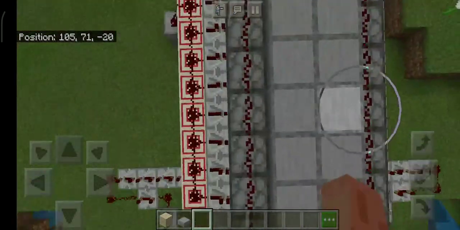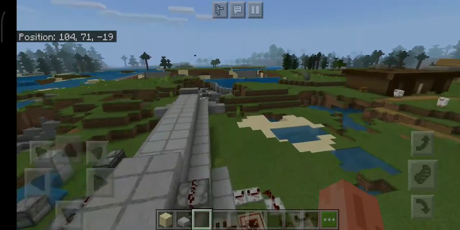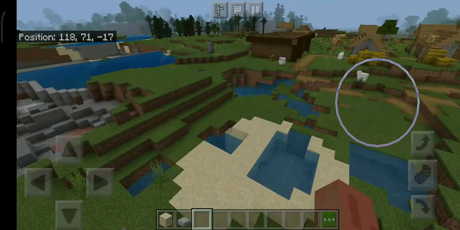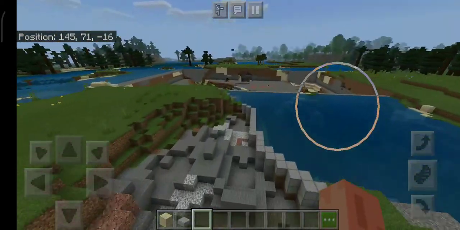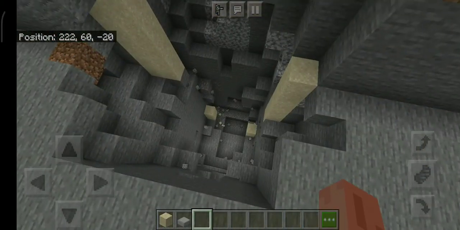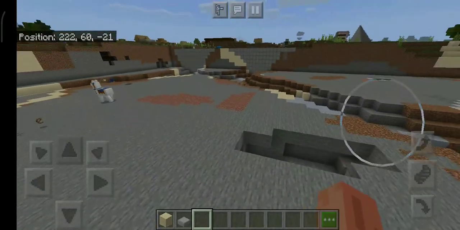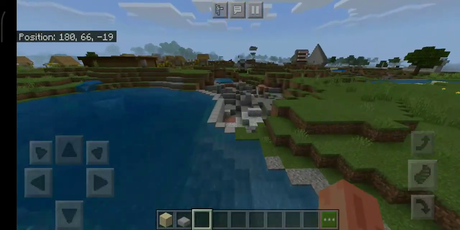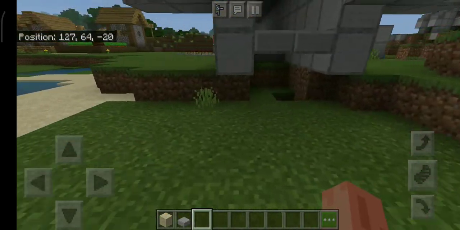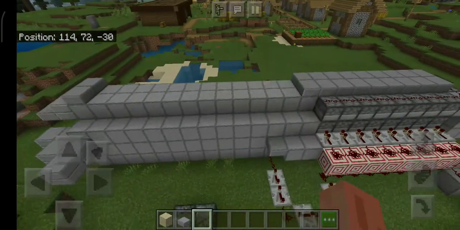Okay, now time to test it again. Did it. Oh yeah, see? The sand. It dealt a lot of damage. I'm surprised. This is my very first 100 block TNT cannon. I'm very proud of it. It was an explosion though.